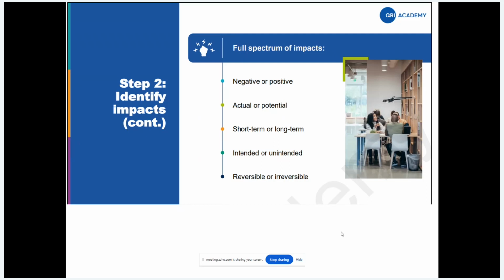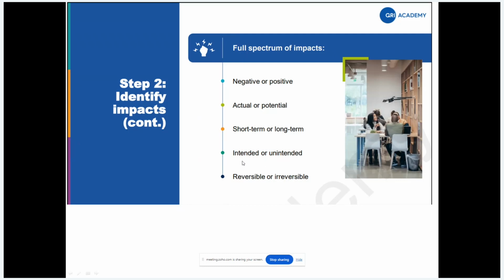You can have the probability qualitatively, and also quantitatively. Based on that, you can assess your potential impacts also, short term or long term. Short term or long term means that a particular impact is happening for a very short time only, or it will have a consequential effect also.